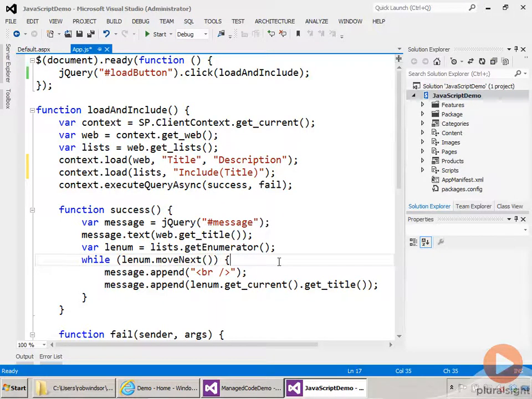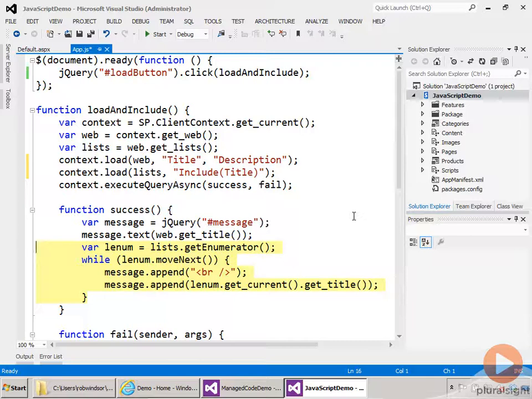And then inside the loop, we access the individual items by asking the enumerator to give us the current item, and then we can access its properties. So when iterating through the native collection types in the JavaScript client object model, this is the syntax we'll use.